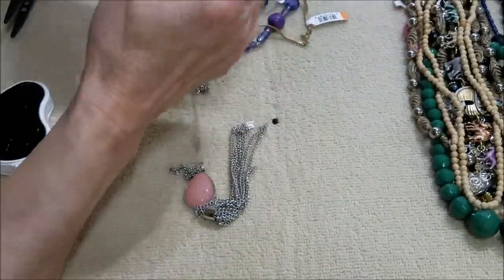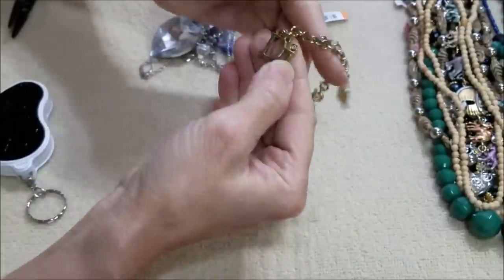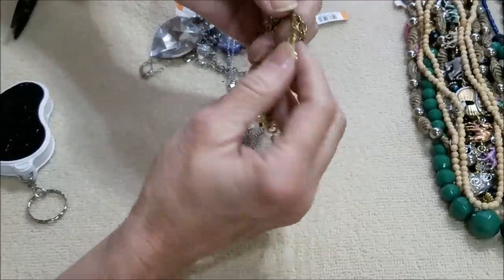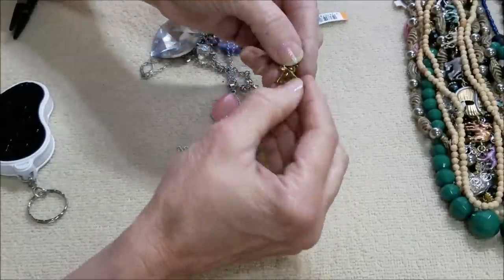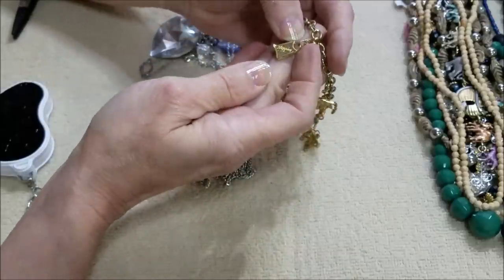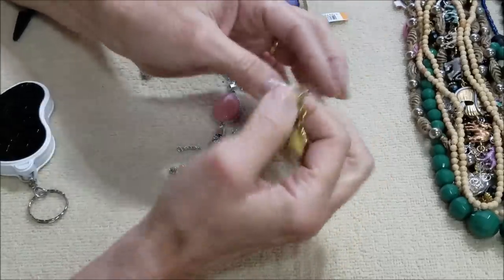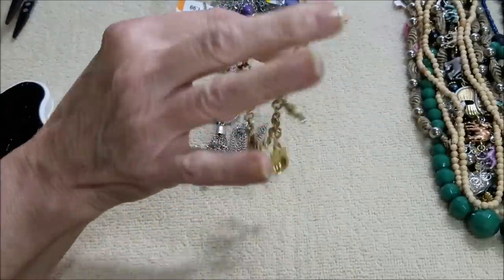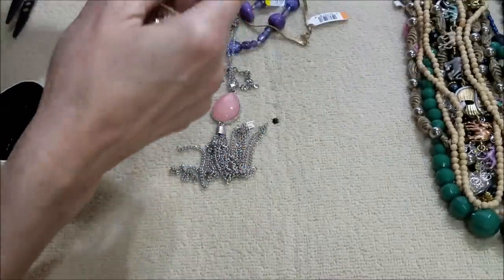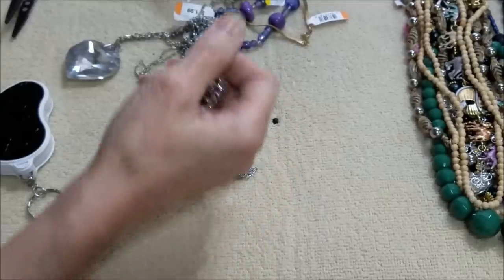Okay, here's another charm bracelet — the Disney-style charm bracelet. This one has a pineapple and a pair of probably sunglasses, a monkey, another monkey, and this is shopping — looks like a little shopping bag. Gold tone again. We have a match to those earrings — oh, but it's missing a stone. Wow, these are big.